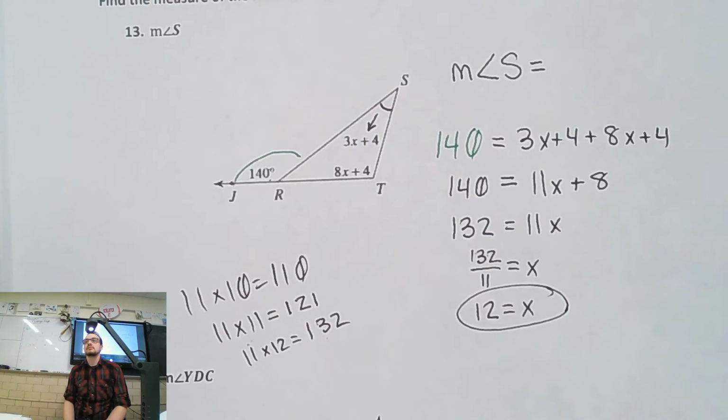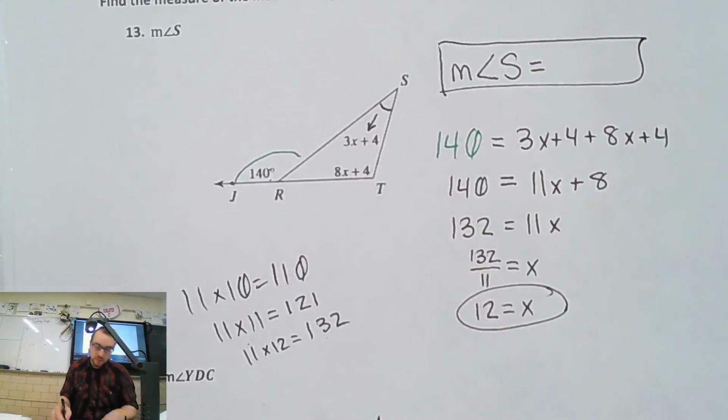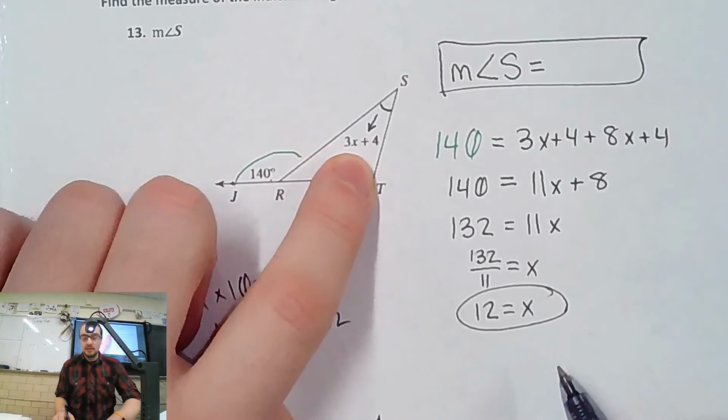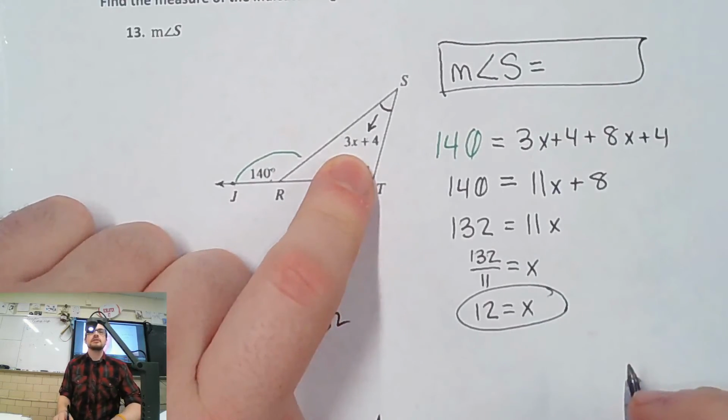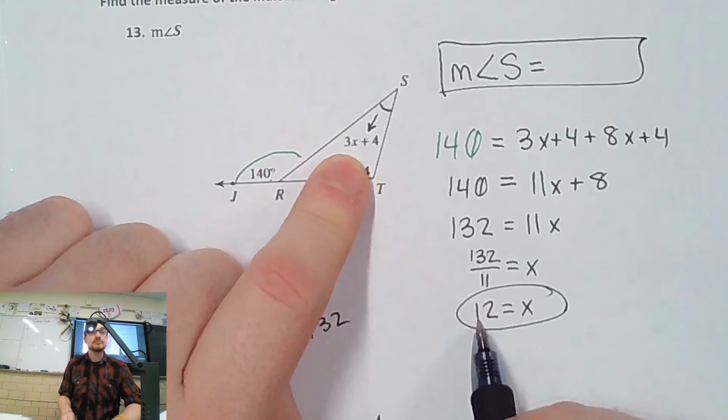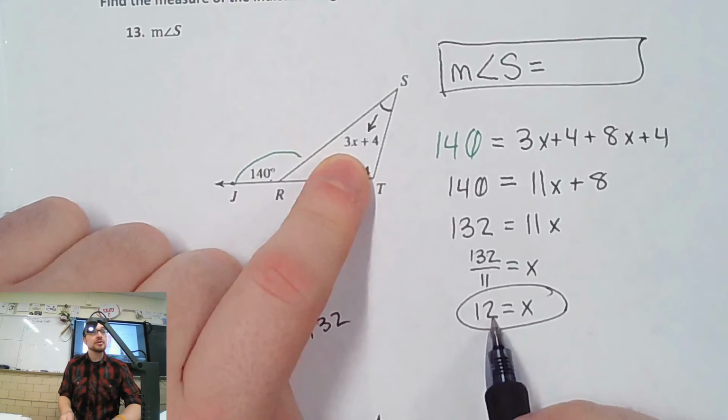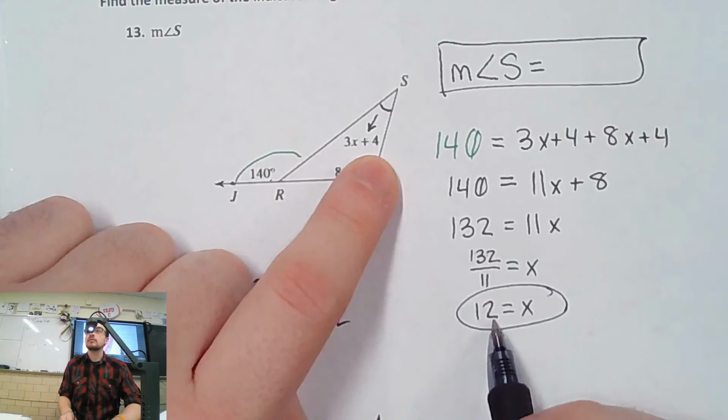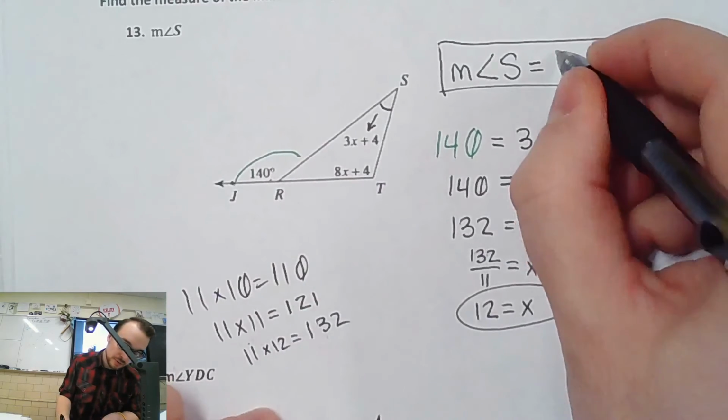And then I measure x. Ooh, that's right, angle measure. So we plug in 12 to this. Let's do 3 times 12 in our heads. What's 3 times 10? 30. What's 3 times 2? So it's 36, right? Then we add 4. 40. Oh, 36 plus 4 is 40. Oh yeah, I did it wrong.